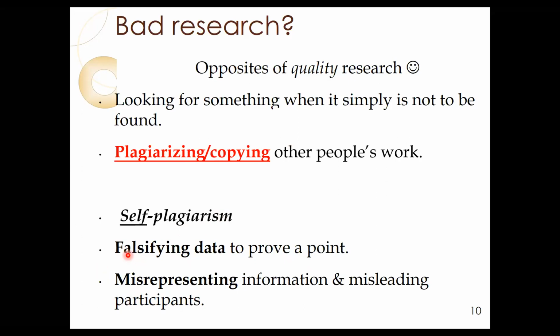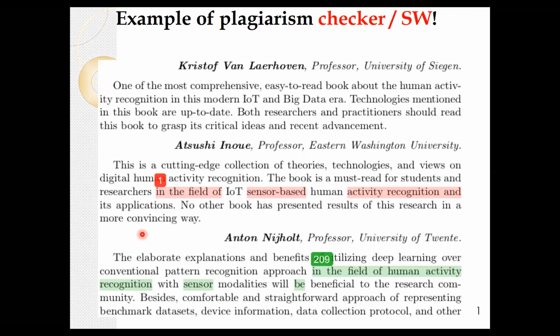Whatever you have found, this is important. Regarding plagiarism, I will give you an example of the IEEE plagiarism checker, which uses software. You see that this is about my book. Some experts commented, so when you make a comment, definitely you don't copy. They just read my book and then wrote something about it. So you see that these red lines or green lines mean a relationship with one document.